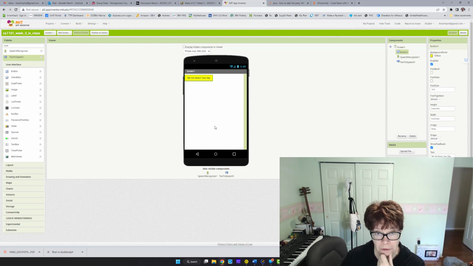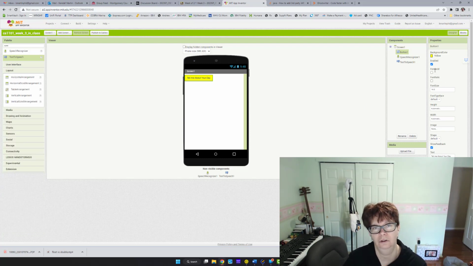Now the invisible things that are going to be on here are two components, speech recognizer, and you can just search for speech and find that one, and text to speech. So these are using tools that are built into your phones that allow you either to speak and have it recognize what it is and turn it into text, or the other direction, look at the text and read it out loud to you. Okay, so we've got three components this time. Now you can do fancier things, right? You can move this button around with the different arrangements and your layout. You can change its color and font and put other images around it and all of that pretty stuff. But this is the work.